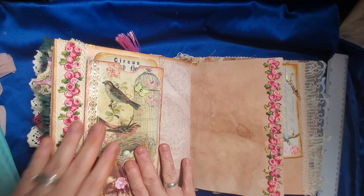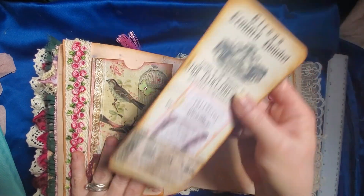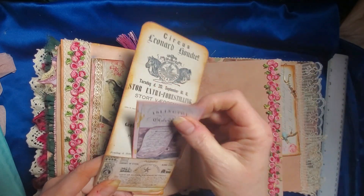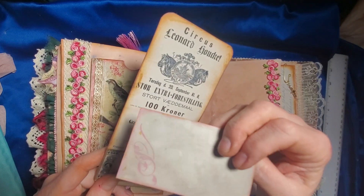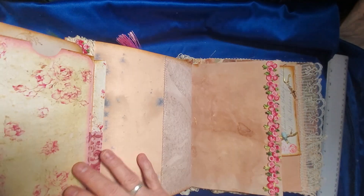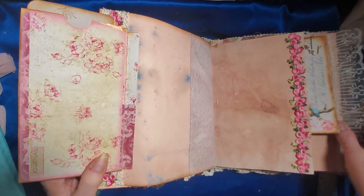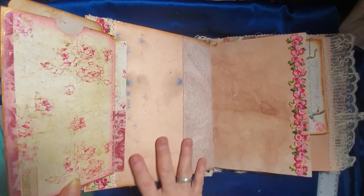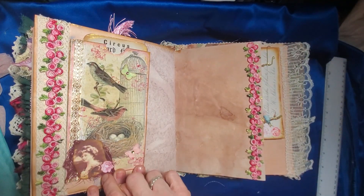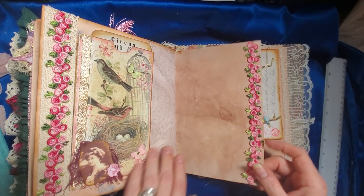Over here we've got lots of flower trim — I went ahead and went for it, I did not hoard. We have in here a journal card with a pocket and another journal card inside. A little stamping on the back — very cute. This is an envelope flap pocket. This is Tina's paper and it says 'journal' right here so they can journal all on here. Then they have this beautiful cover and lovely lady in the corner with her nesting, which went really well with the burgundy and the birds. It just all kind of flowed, and more pink trim.